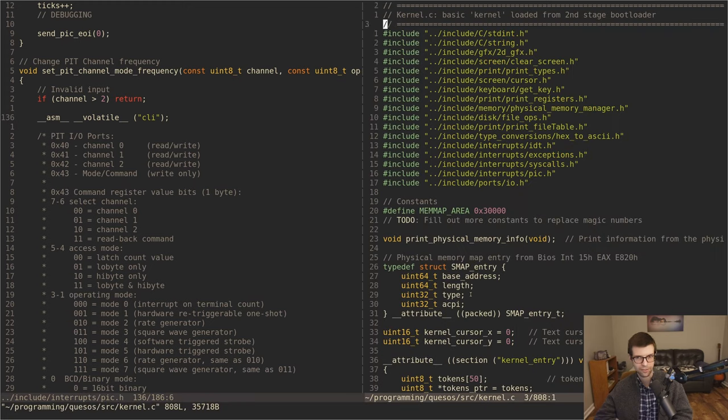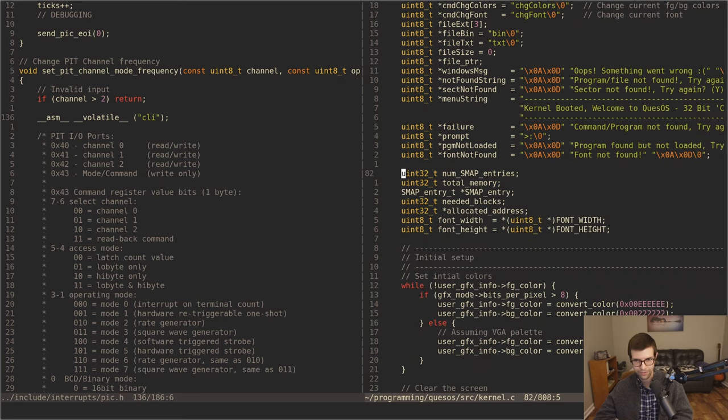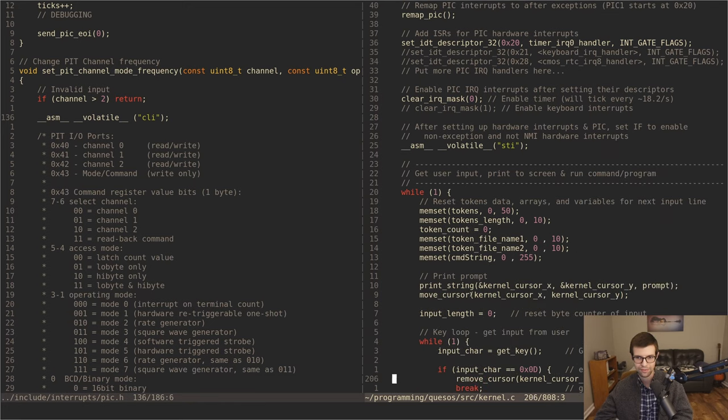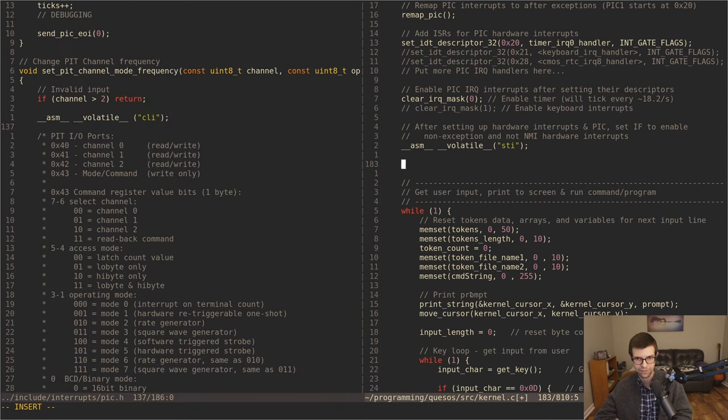So I'm going to have a call to that within the kernel. We're including PIC, which includes this, but it's whatever. That's fine. Since I'm setting interrupts by default in the kernel, up here, or well, down here, after I'm clearing the mask, I'm setting interrupts anyway, but inside here I'm clearing and setting interrupts. I'm just going to include that after here. I'm going to put that here.